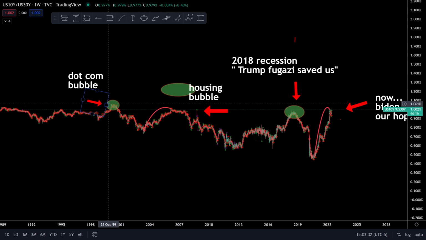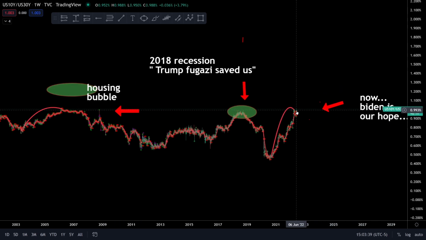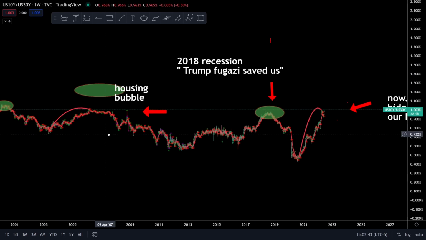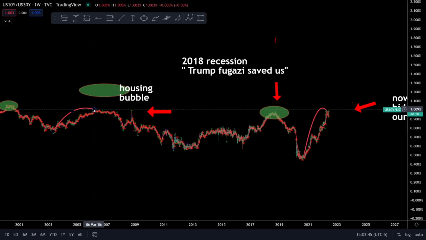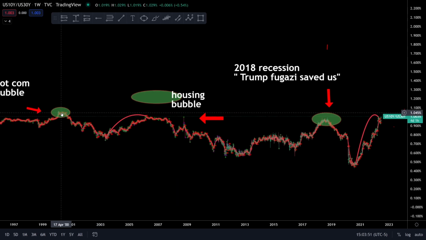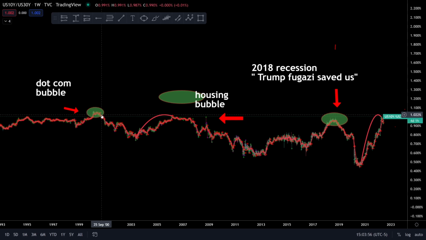The dot-com bubble and the housing bubble were the biggest ones that you can see here, and it's looking more and more like the dot-com bubble with how this is playing out, because now you are trending in an inverted area. When you come back to the housing bubble, you inverted for literally about a day or so, and then you came back down and never inverted again. You've inverted once, and this is now the second time. Again, the last time this happened was during the dot-com bubble, which led to a major crash.